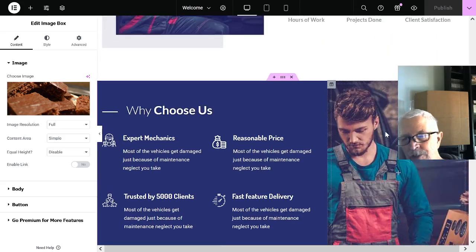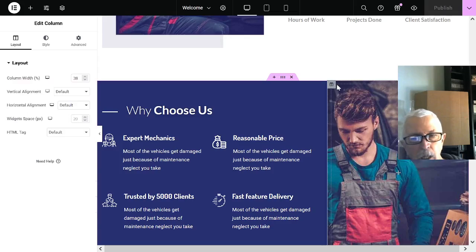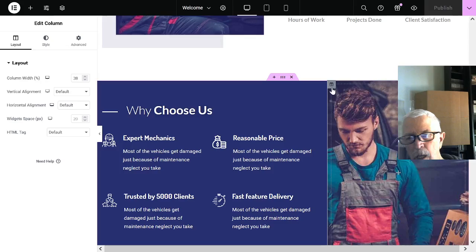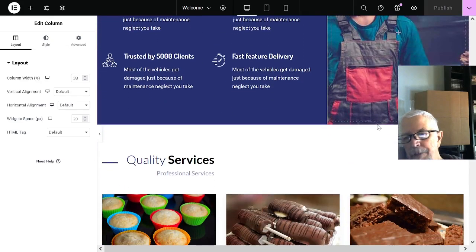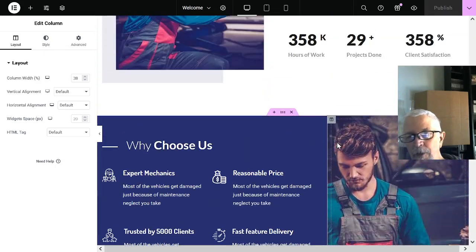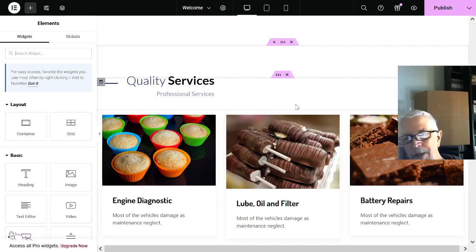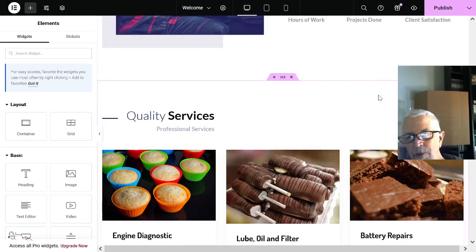I'm not sure how to change this image. So, and if you don't like something, I'm not sure how to edit this, so I'm just going to say yank it right out, hit the X button, and it's gone.